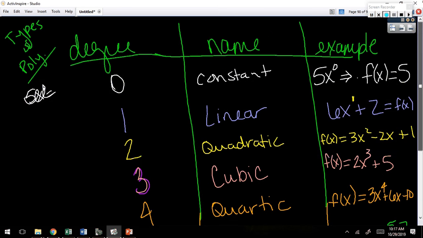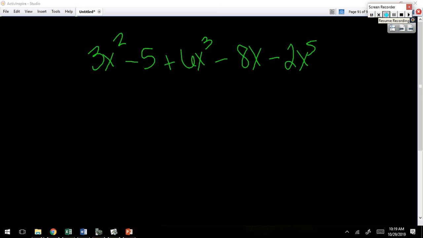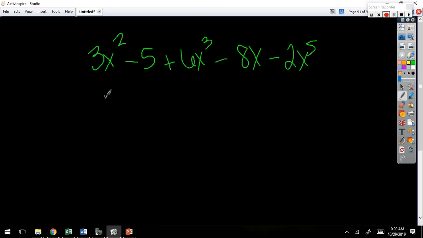Let me give you an example. Take a look at this one and tell me, first of all, is it a polynomial? You got to get it in order and check and see. That's exactly right, Wiley. Good job. Give it to me in order. What should it look like? -2x^5 plus 6x^3 plus 6x. Oh, plus 0x^4. You don't need placeholders for this.